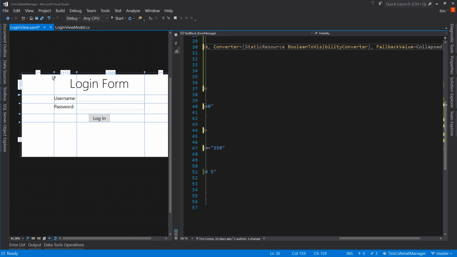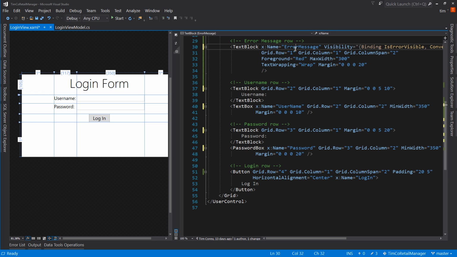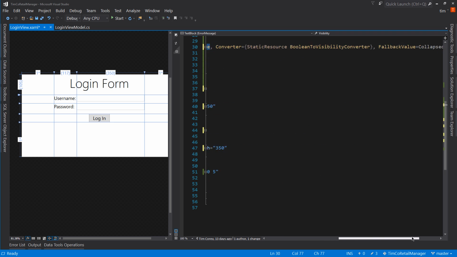And what that'll do, notice it took it away, is it says if you can't find a value, like if that Boolean wasn't there, the is error visible property, then if that binding wasn't there, it's going to fall back to collapsed, which is fine because if it's not there, we've got a problem and we wouldn't want to show an error of nothing.